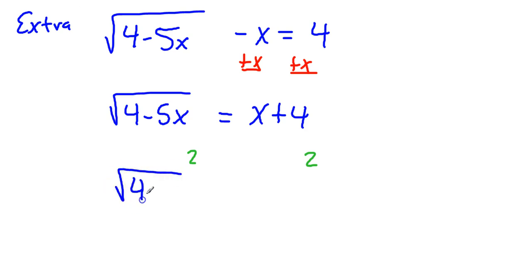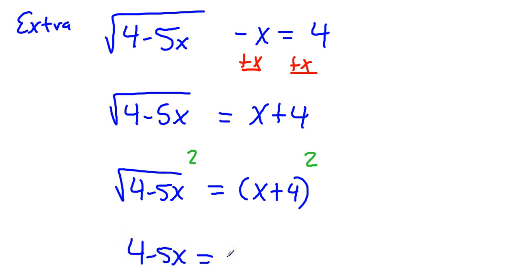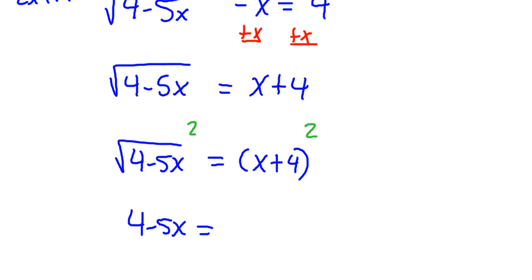So you've got the square root of 4 minus 5x equals. Now, the right-hand side, here's where you've got to be careful, because it's not just x and the 4 that you're going to square. It's the whole side that's squared. So it's x plus 4 squared. So the square root and square cancel each other out to get 4 minus 5x. Now on the right-hand side, don't get in too big a hurry. It's not just x squared and 16. Because if you do that, you've only done the fluff method. You've got to do the full method. So for this side, you've got to go back and do x plus 4 times x plus 4.